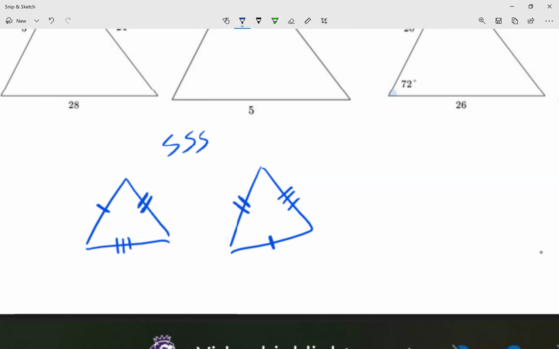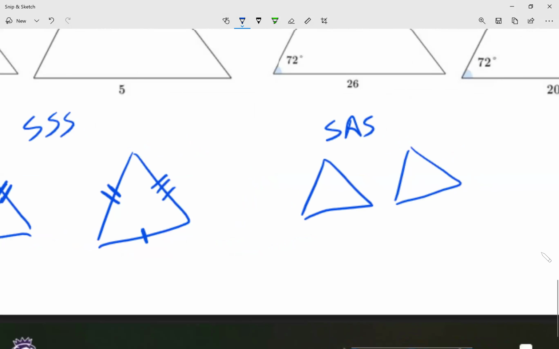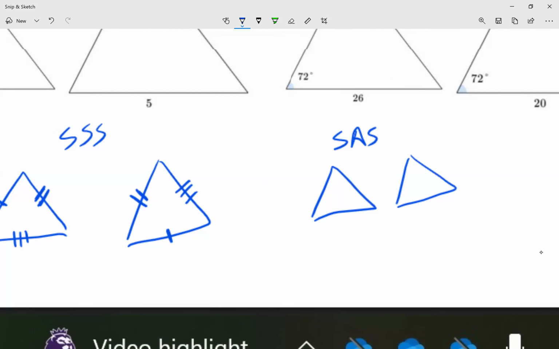Now the other rule that does work, it's called side, angle, side. There are other rules that do work, which we're going to discuss in the remainder of the week. But side, angle, side. Okay, it says these two triangles are going to be equal as long as two sides and the angle in between are equal. So two sides and the angle in between. Again, I can give you the measurements of the sides, or I can just mark them. So I can just say the two sides that I'm going to mark on one triangle are going to be these two. And the two sides I'm going to mark on the other triangle are going to be these two.